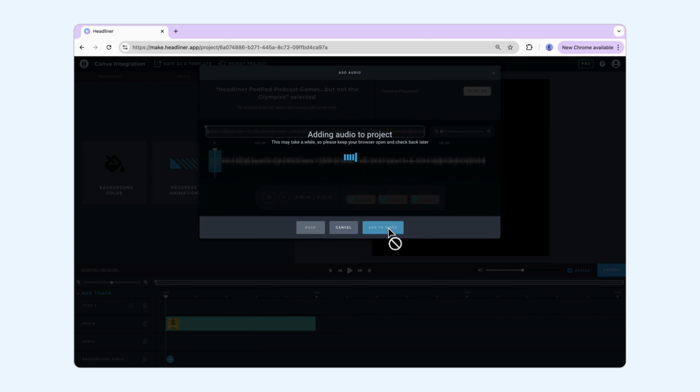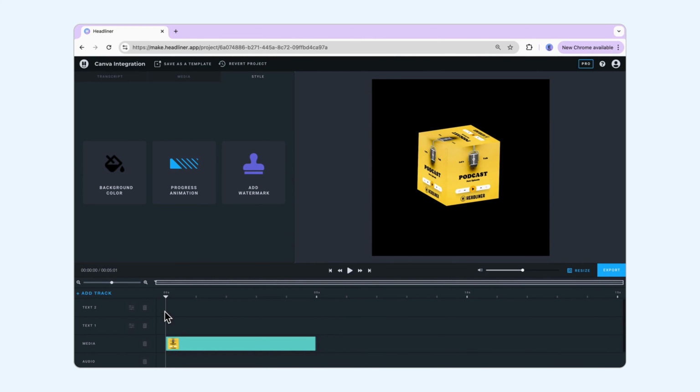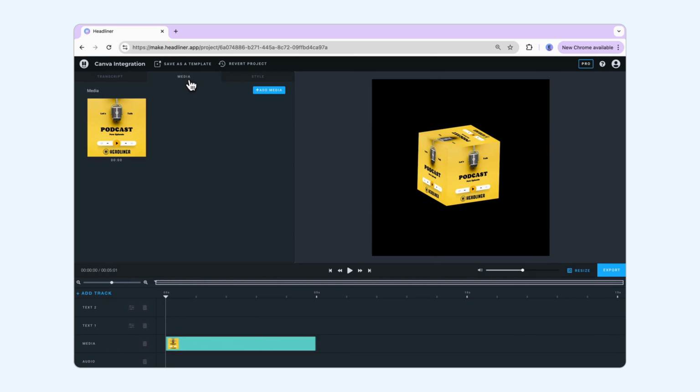This is going to allow you to be able to pull that into future projects and apply this to a full-length episode or a different clip, anything that would be over or under those 5 seconds. Whatever you create in Headliner, basically, you can go ahead and use this in the future. And then I did also want to add in a waveform.